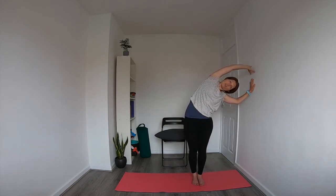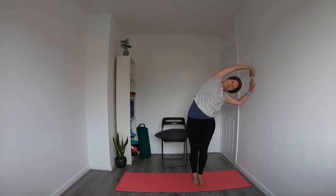So on the next inhale, start to push the hips out to the side, and then reaching the arm up and over, seeing if you can touch the wall with the fingertips, maybe with the palm of the hand. Gaze can be up or it can be down, just whatever feels good for the neck. And then on the next inhale, coming back up, releasing the arm. Do that 1 more time.